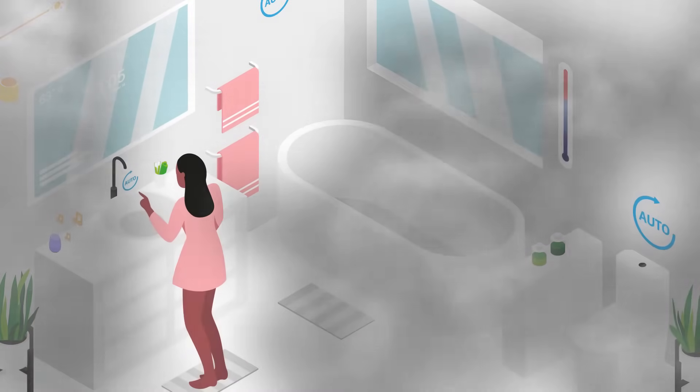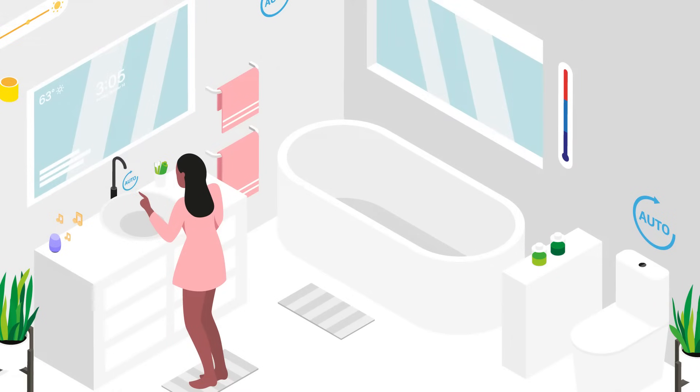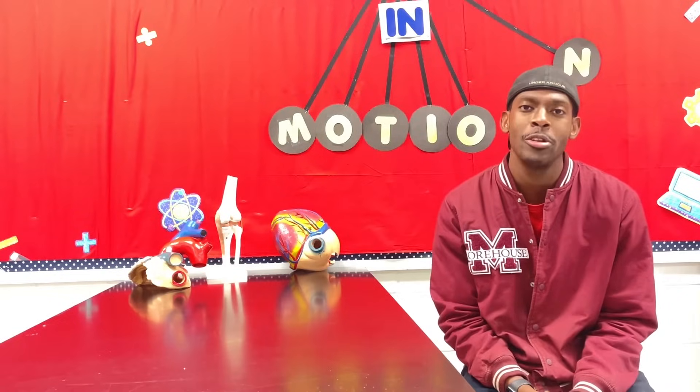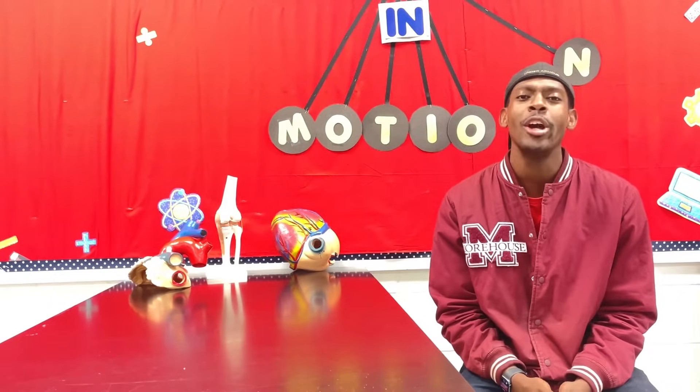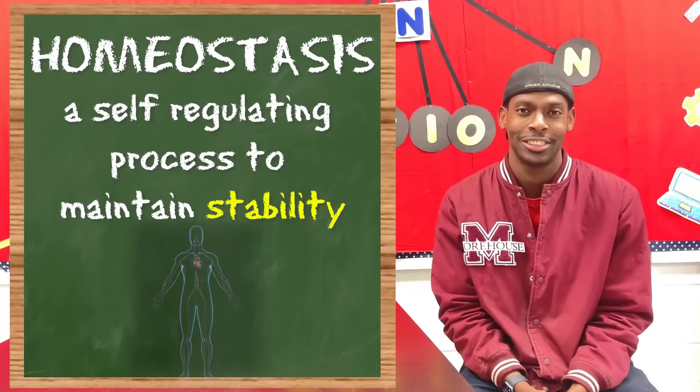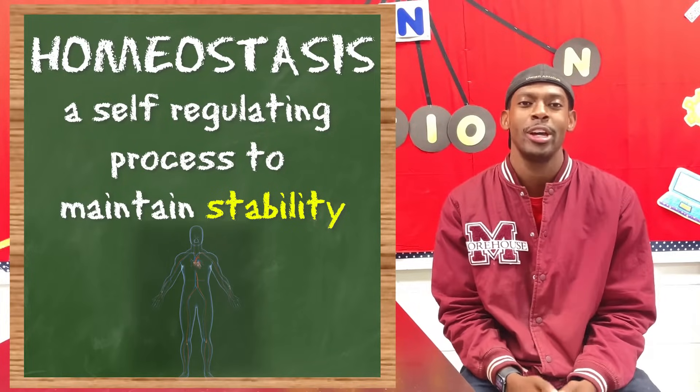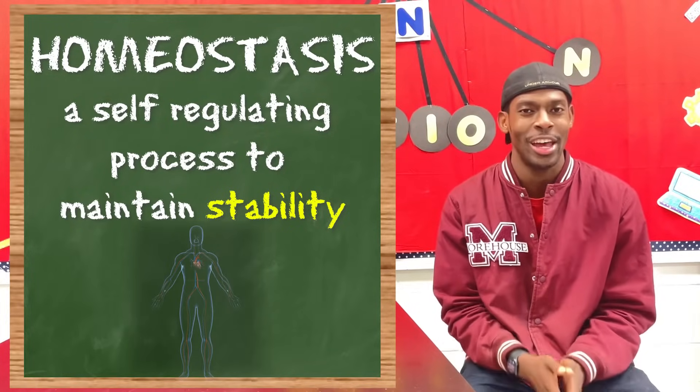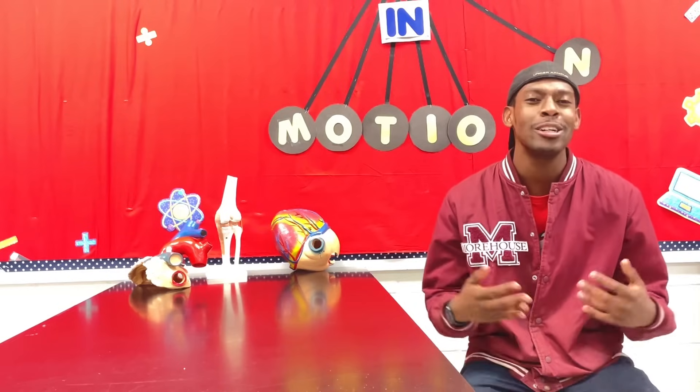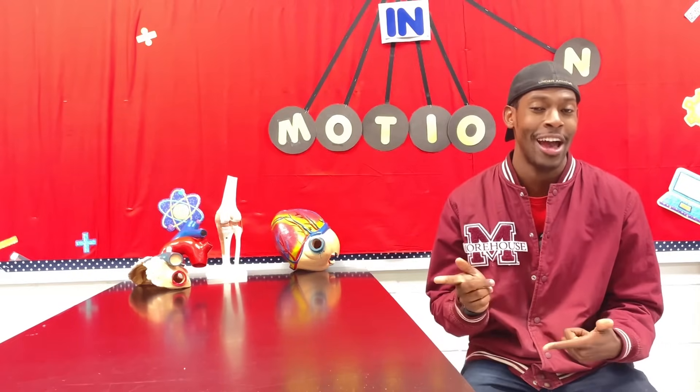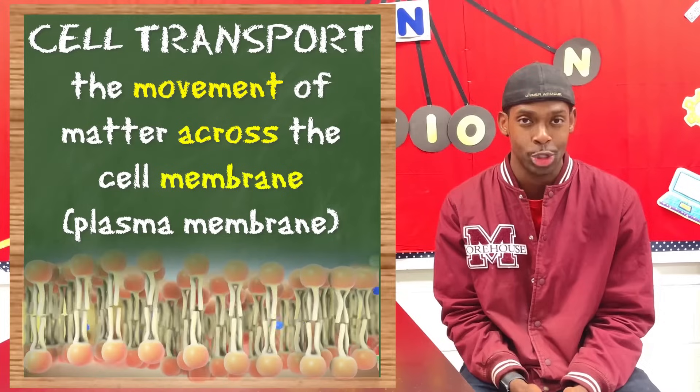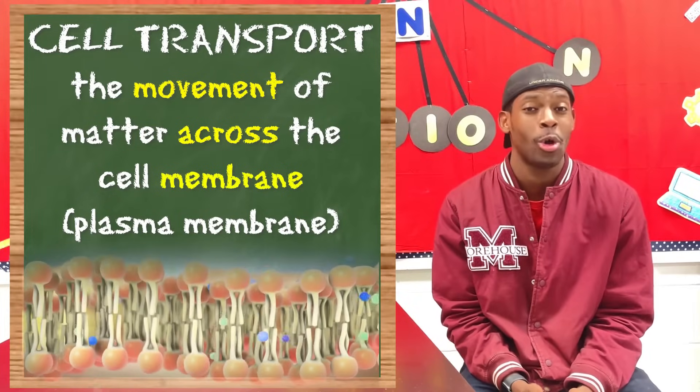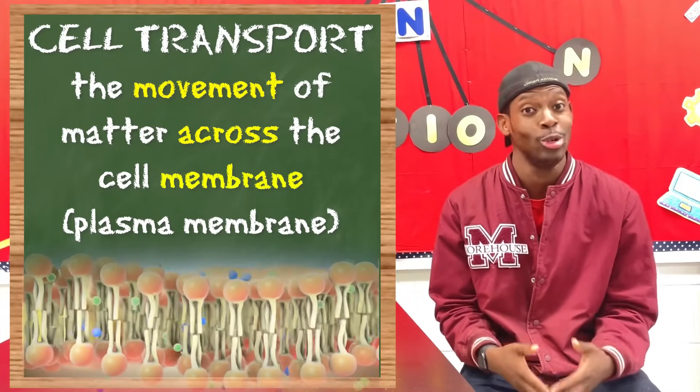Also, if you go back there after several hours, you won't smell anything. Honestly, things like to return to their normal state. We call this homeostasis. The cells in your body play a huge role in maintaining that normal balanced state by controlling what goes in and out. This is called cell transport, and the cell or plasma membrane plays a huge role in doing that.